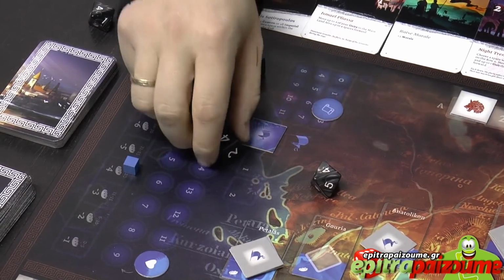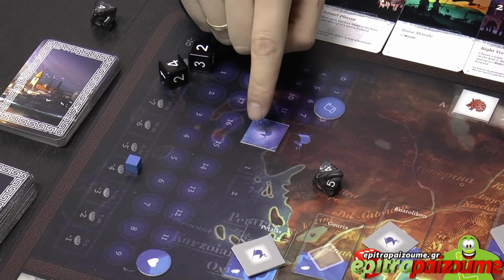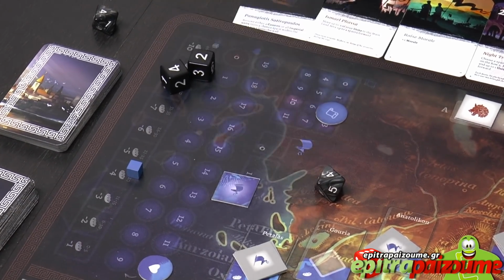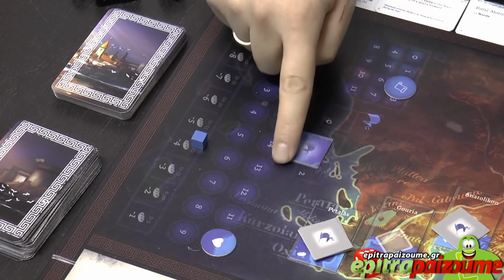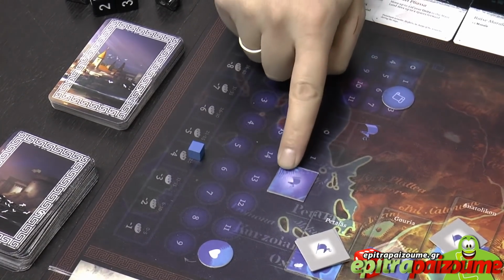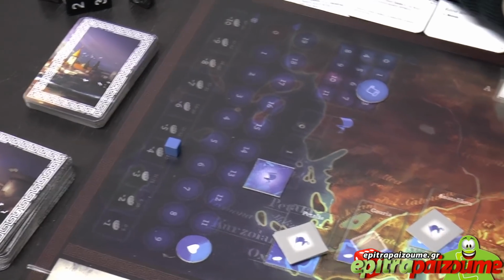Finally, the insurgent player can also use preparation and spend action points in order to store them for future use. Please note that the preparation action has a slight difference between the two sides. The insurgents can only store up to 2 action points, while the imperials can store up to 5.